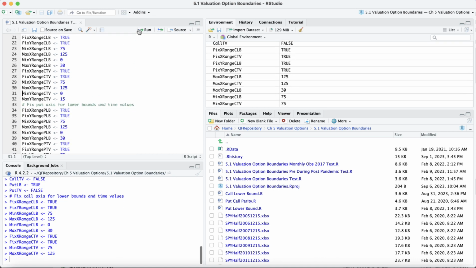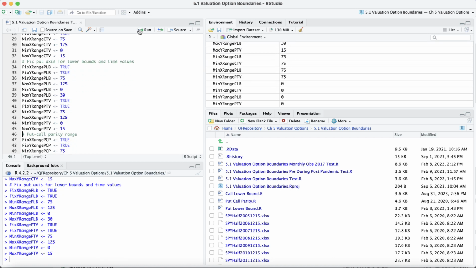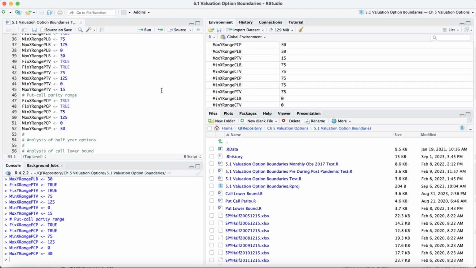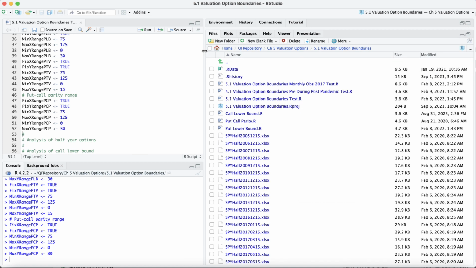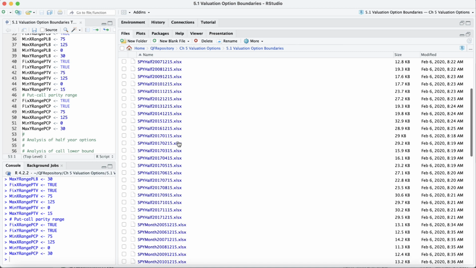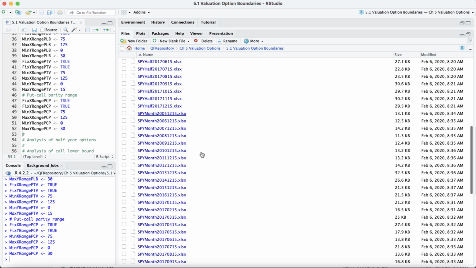The main goal here is so that I can compare empirical evidence based on different dates and different values and be able to do a reasonable comparison across a variety of different constraints. And so again, we're going to be calculating percentages based on the underlying instrument's value. If you'll notice, there's a lot of preset data files taken from the options market, and so I have a variety of different dates that were taken.